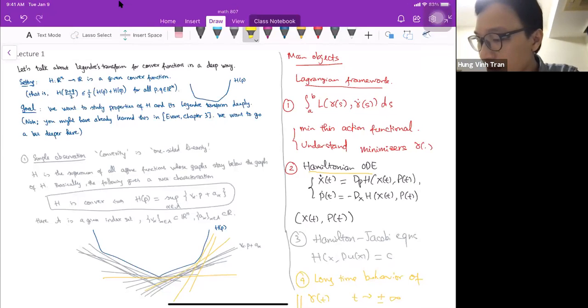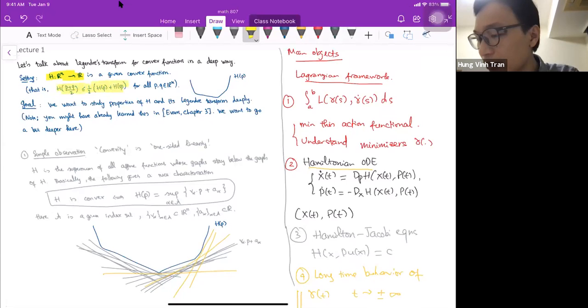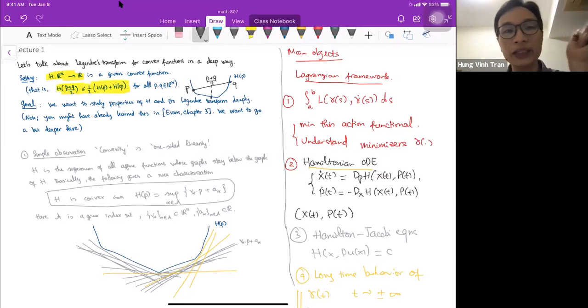In our objects, H is the Hamiltonian. And for simplicity, I only write H depending on p now. Later on, we're going to write two variables, but because for the Legendre transform we only deal with convexity in one variable. So H is convex, this is just the normal definition of convexity. In terms of this graph, it means that if you take two points, p and q, and the middle point (p+q)/2, then the value of H of (p+q)/2 is less than or equal to 1/2 of the values H(p) plus H(q). And that's convexity, and convexity is essential in this whole class. Without convexity, we couldn't do much, in this framework.